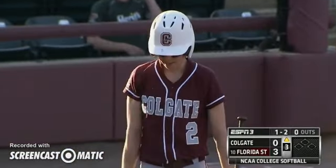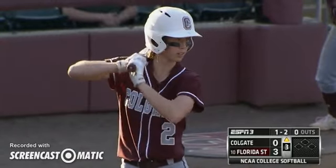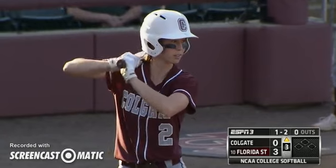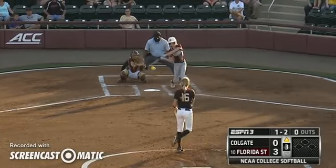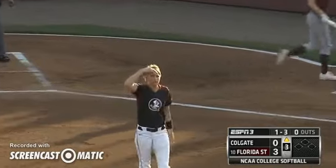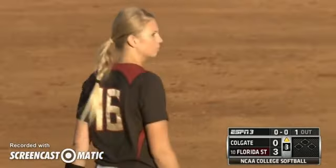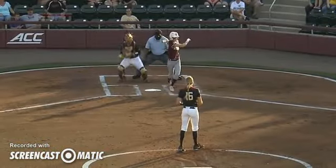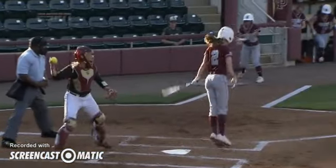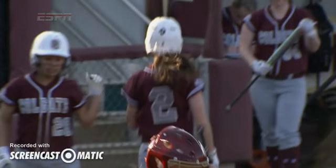Yarder usually does the pitching — she's actually leading this Colgate team in innings pitched so far, but she gets the night off here and is playing first base for Colgate. She's coming off Pitcher of the Week in the Patriot League. A seventh strikeout for Burroughs — she's showing award-winning pitching here tonight. Again, another curveball. Burroughs placing that ball so well on the outside corner; Colgate just not able to catch up with the movement Burroughs is featuring here in the early going.